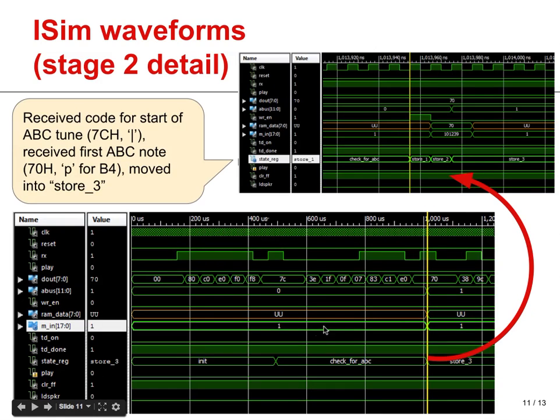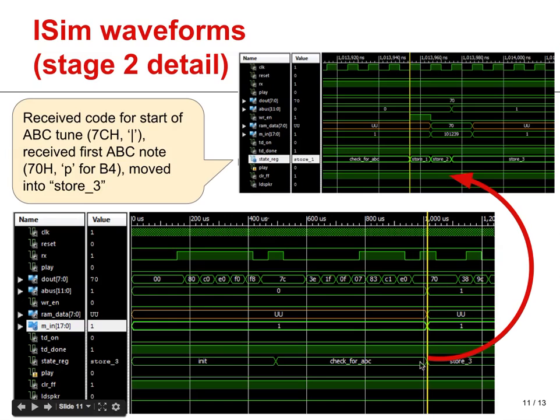Now we are looking at a detailed view of what happens when we go from the check for ABC state into the store states at the beginning of the reception.